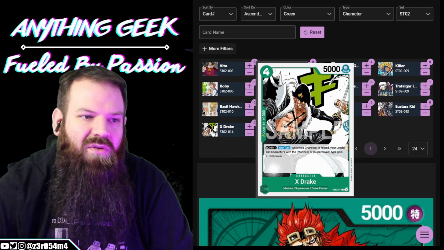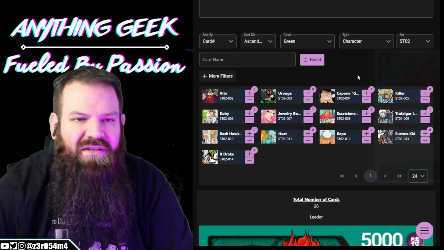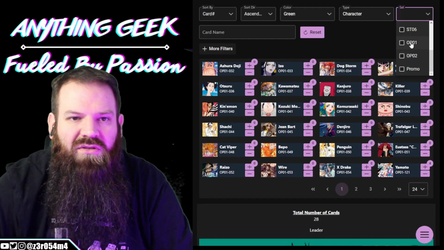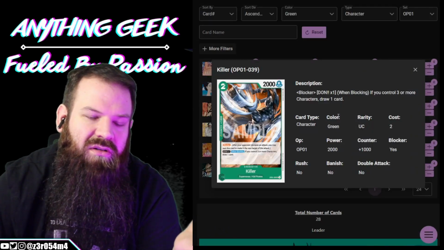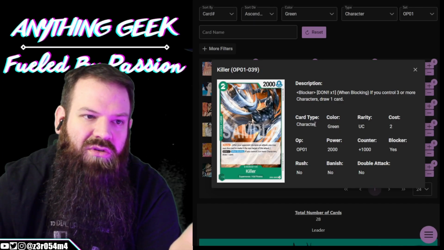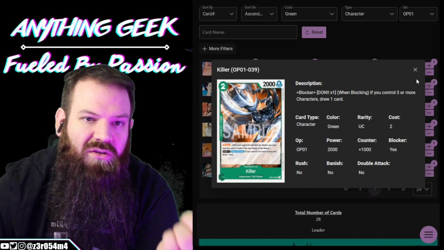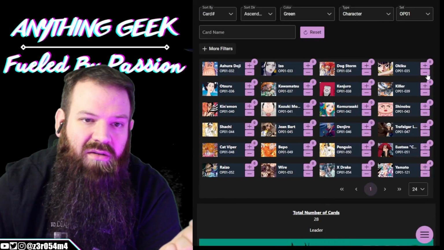X-Drake would only boost my leader, and some will put it right now and we'll see where this goes. So now we're gonna want to look at OP01. One of the first cards that we're gonna look at is actually Killer, 2 cost 2000 blocker. When blocking, if you control 3 or more characters, you can draw a card. So that's very good. We're gonna add one.